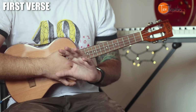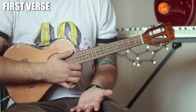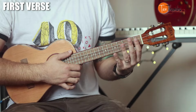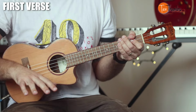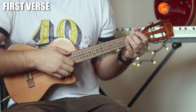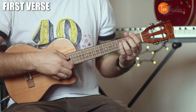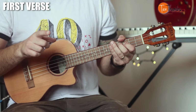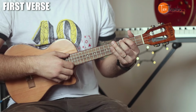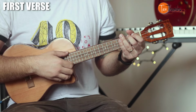Cool, you're doing great. If you got that, you're already going to impress a lot of people. What we're going to do is continue on and look at the first verse. The first verse is going to play through that whole part for the intro again. The only difference is the very first time through on the first measure, you won't do this lick. And then at the very end, it's going to play that whole first 4 measures again, but it's going to add a little transition that looks like this.